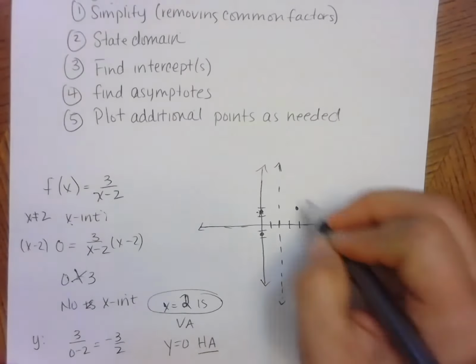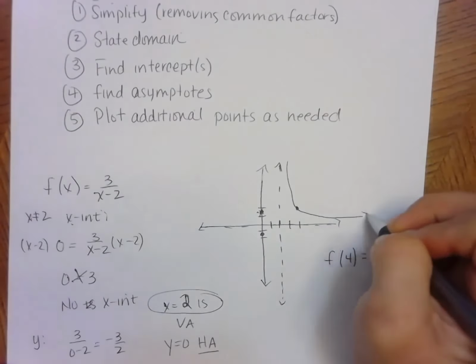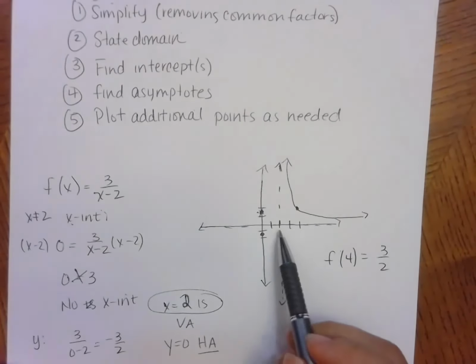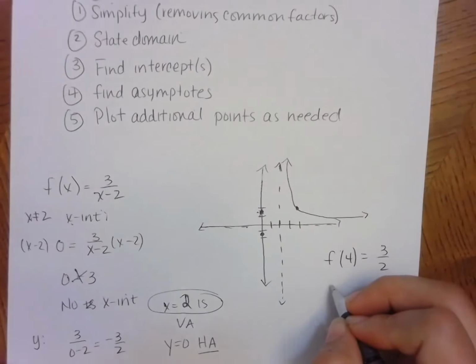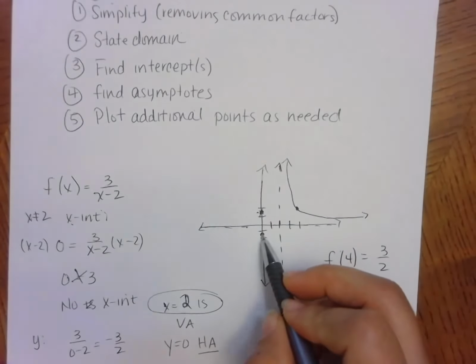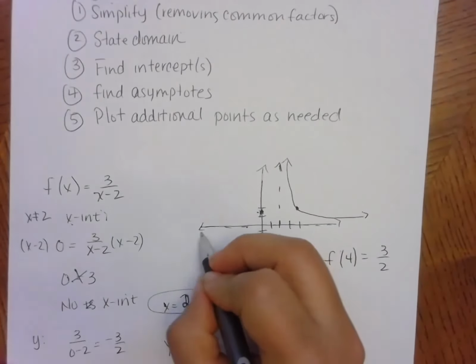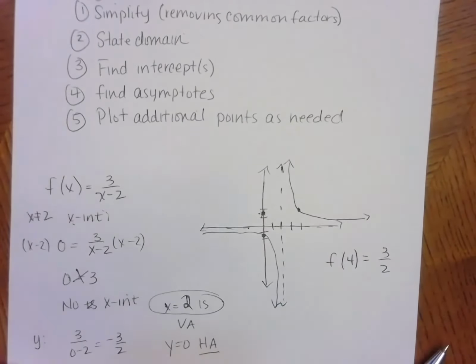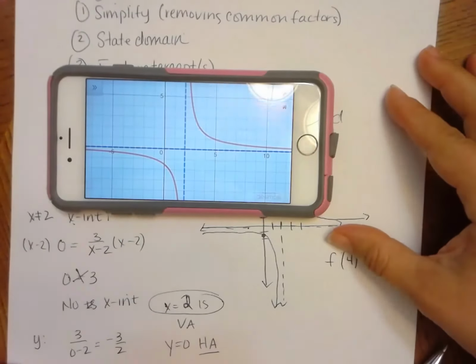So I've got a bound here and I've got a bound here, so more than likely my graph looks like this. Okay, so let's pick a point on this side. Well, actually I already have a point down here, don't I? I have the y-intercept, and it is bounded from up here and down here, so more than likely it looks like this. Okay, so I have Desmos here, so this is the exact.